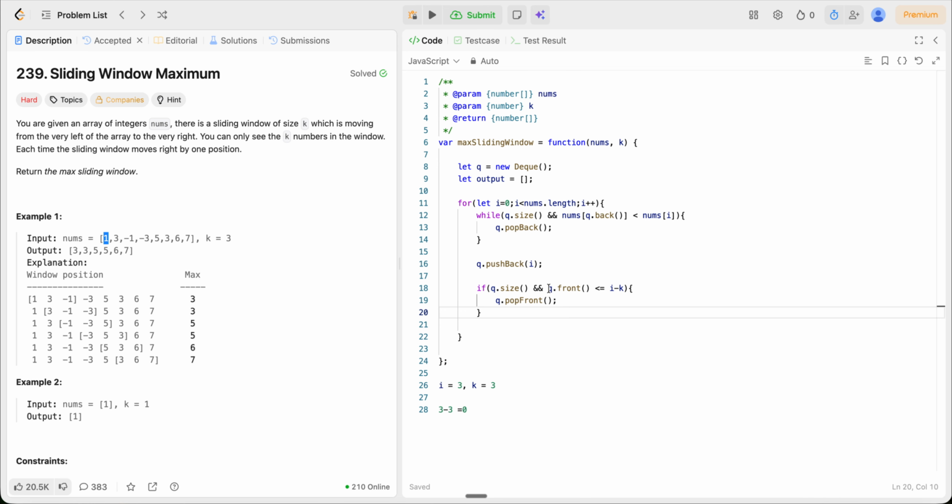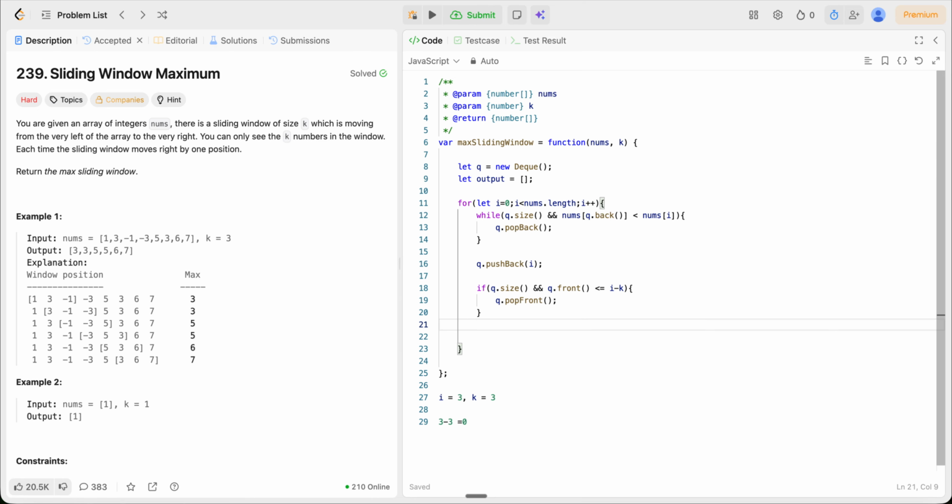And we are only removing that based on the index. That is the reason we are storing the index in the deque instead of the values, so we get to know if that particular index is still in the window, because we are also removing elements if I get a better answer, right? So we need indexes to ensure that we remove an element when it is outside of its window.